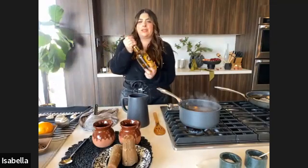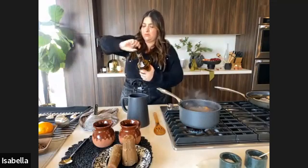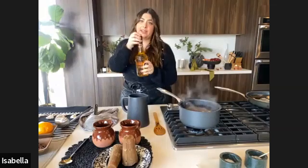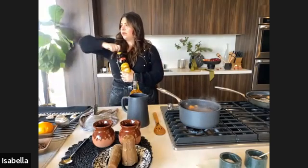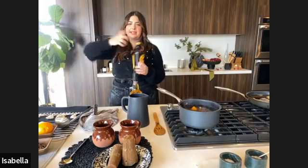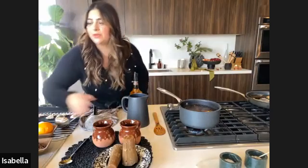Vamos a ir abriendo nuestras botellas. So este es licor 43. Ooh, vanilla and other herbs, other flavors. Kahlua. I always have Kahlua in my house because I like to bake a lot with it, especially during the holidays. So that's always a staple in my party cart.